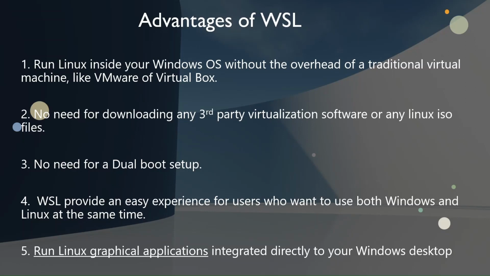Also, WSL provides an easy experience for users who want to use both Windows and Linux at the same time. So with WSL, you can run an entire Linux virtual machine just like as you are running the commands in a CMD. So the transition is very seamless between your Windows and the Linux environment. Also, the last point is not only CLI, but you can run Linux graphical applications on WSL. That is, your Linux graphical applications are integrated directly to your Windows desktop.